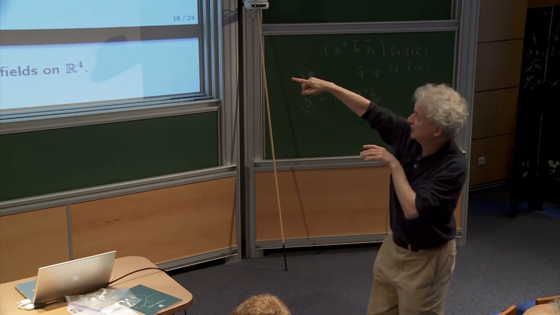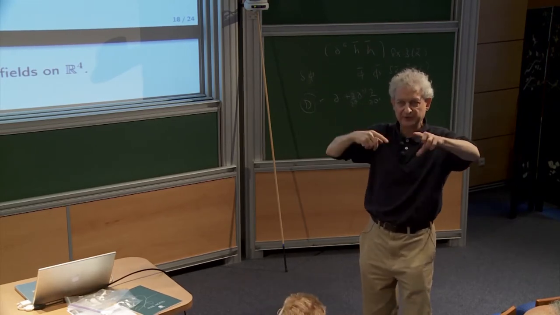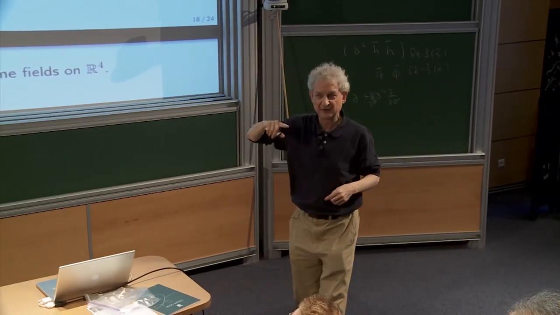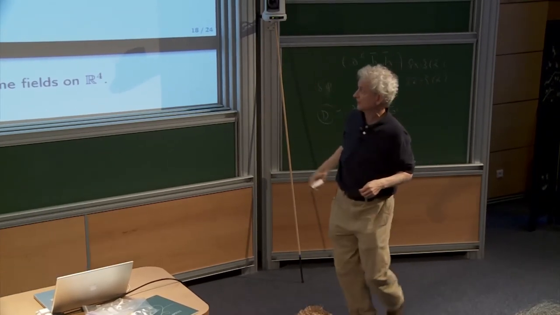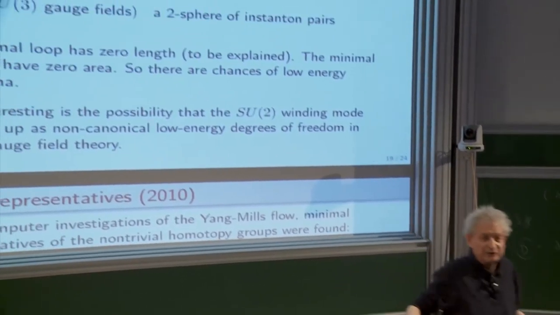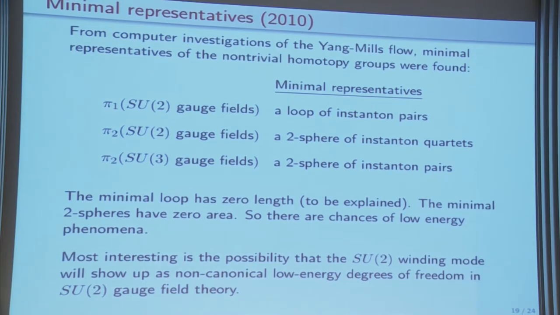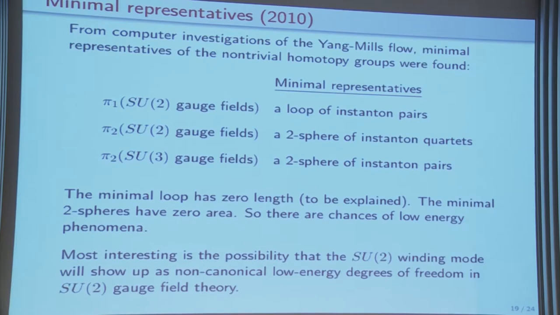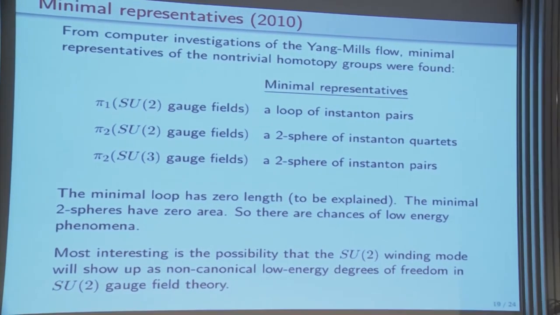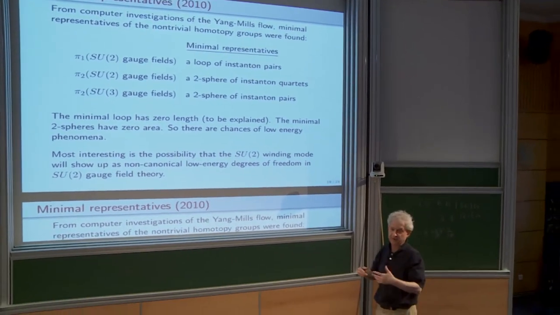And then these two spheres would give 2D instantons, and one might expect they would give non-canonical couplings in the 2D field. But I find the first question more interesting. So I haven't done much with the second. Okay, but I wanted to know what those loops look like, right? Because if you're doing a nonlinear model with these spaces as target manifolds, the winding mode would be given by the minimal loop, the shortest loop you can find. And if that loop has finite length, it's going to be a high energy, a very massive excitation, and we can forget about it.